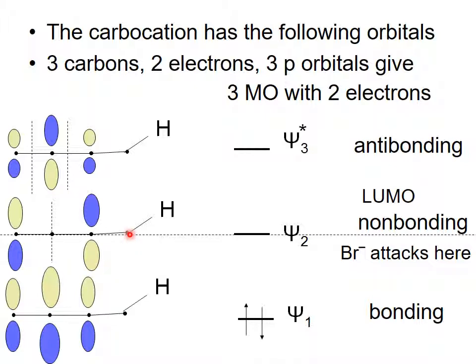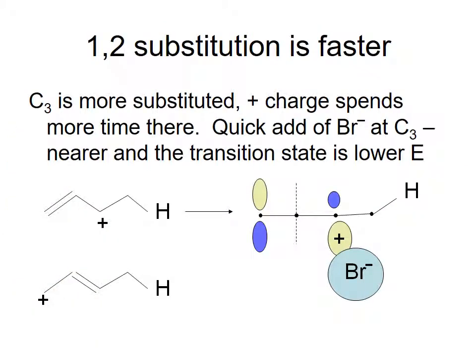Notice this is where the hydrogen added. This is the pi system that's left. The bromide can either come here or here, and it's equal energy to do either of those. What is the difference is that, well, because this is more substituted, there is a little tiny bit more of the positive charge here, because that positive charge can be stabilized by this carbon over here that has a bond to hyperconjugate here. So there's a little bit more positive charge here.